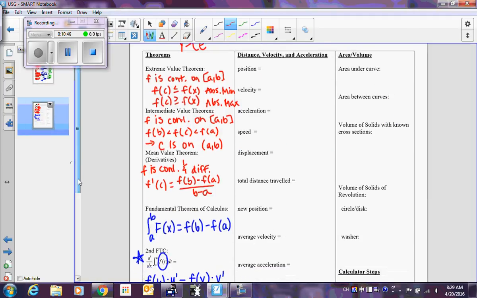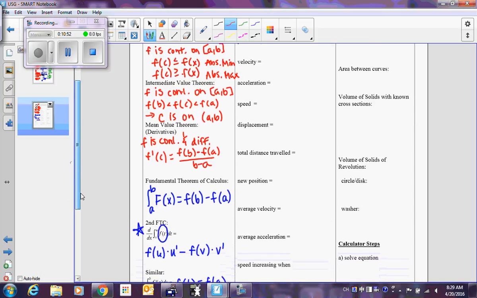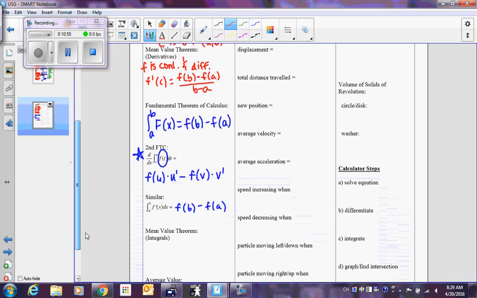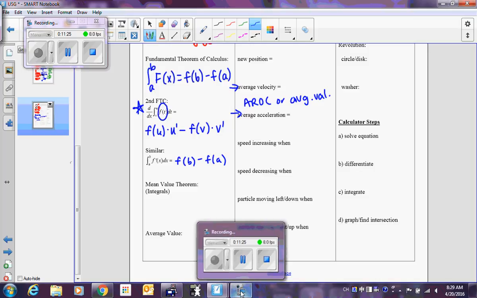Okay, for both of these, for packet 6, I'm going to encourage you to try to come up with all of these that you can. I do want to mention something really quick with average acceleration and average velocity. You can do these as a rate of change or average value. I will talk about this next week, but I want you to look back over and use each other as a resource to write in what you need to write in the rest of this sheet, and we'll fill that in as anything that you need. Just ask on Monday.